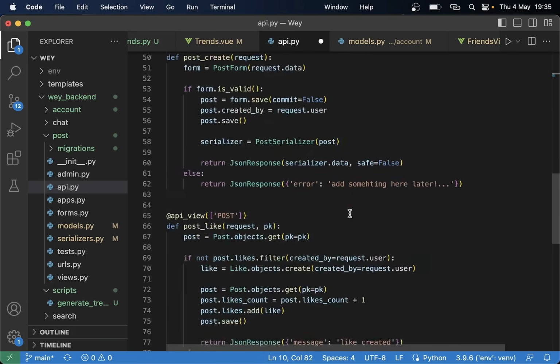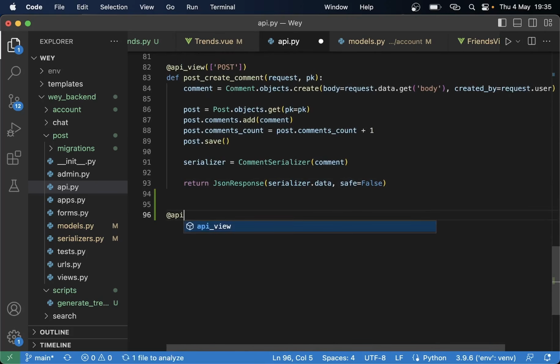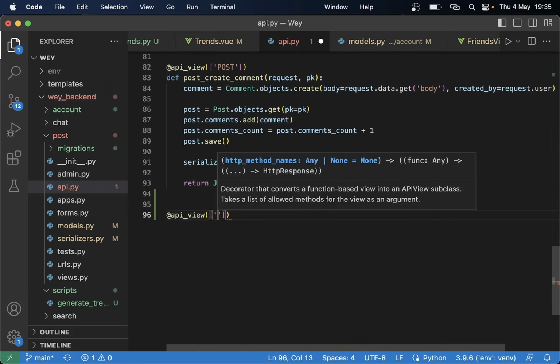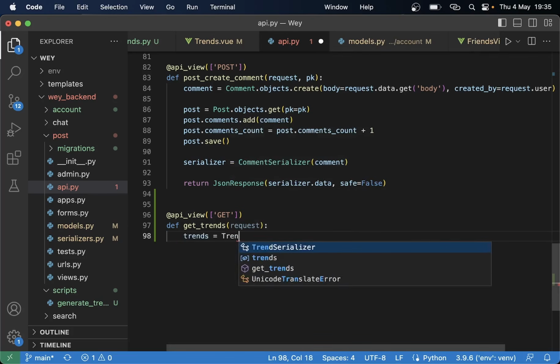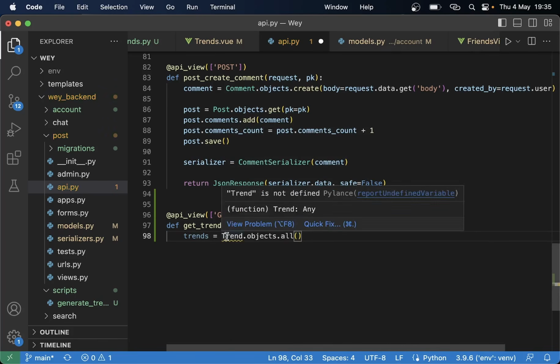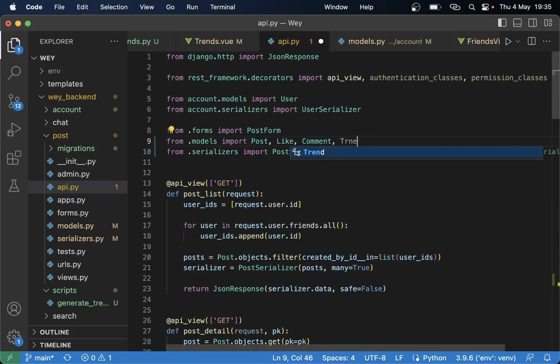So then we can create the view for this. That should be very simple. API view, need to use get here, def get_trends, request, then we get all of the trends that we created in that file by saying trends equals Trend.objects.all. See here, I get a warning because I haven't imported this model Trend.